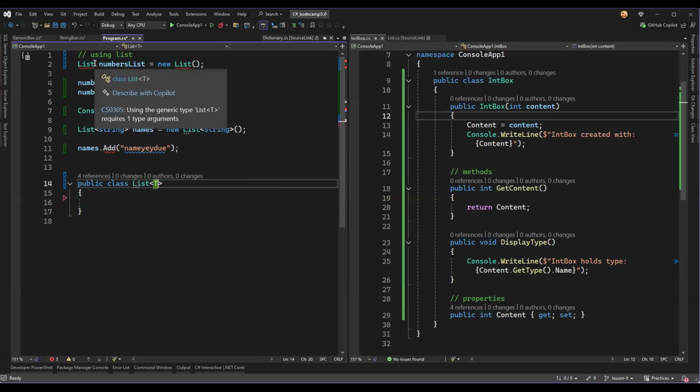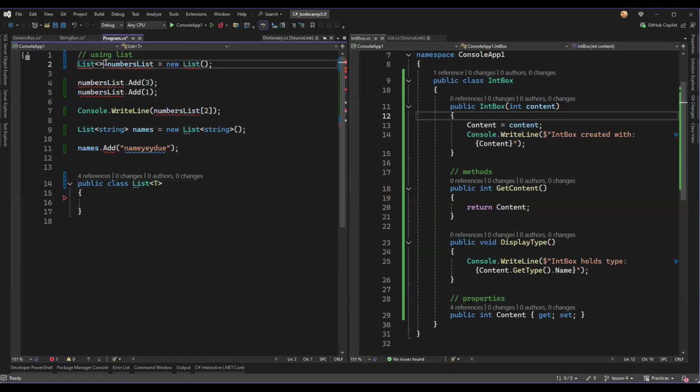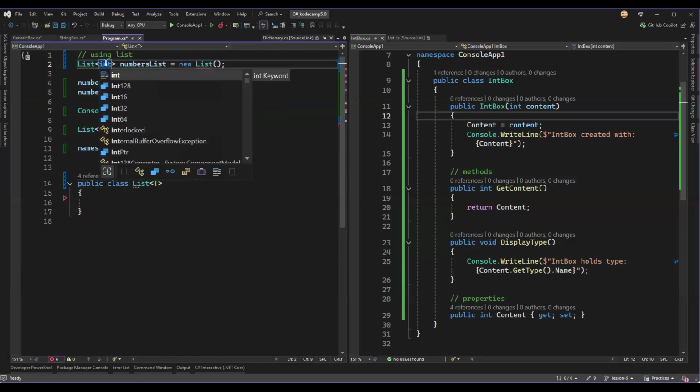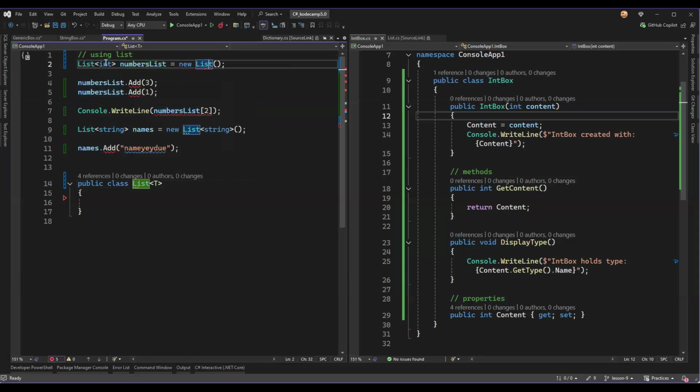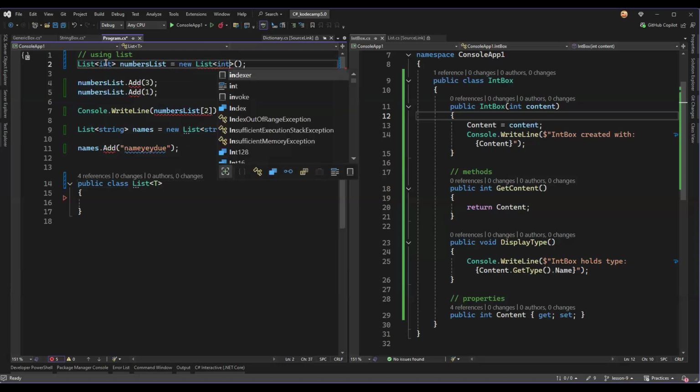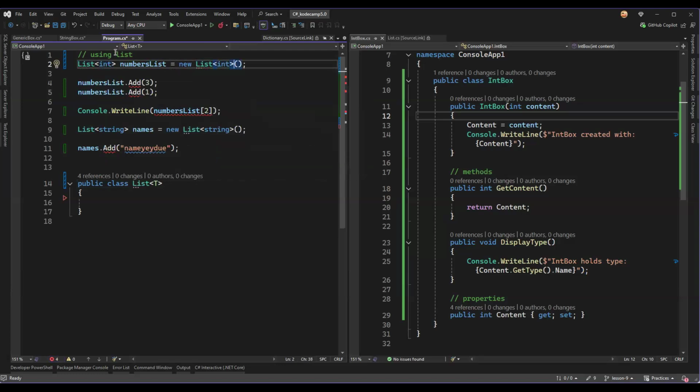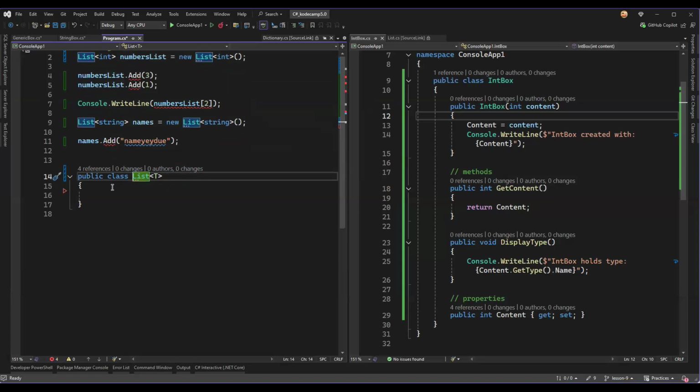I want this list to hold int data type. So since I've specified that my T represents int, it means inside this list class now, wherever I'm using T, that T will become what? Int dynamically.